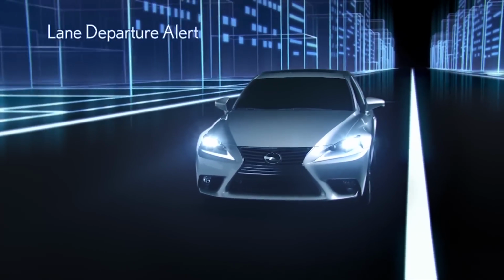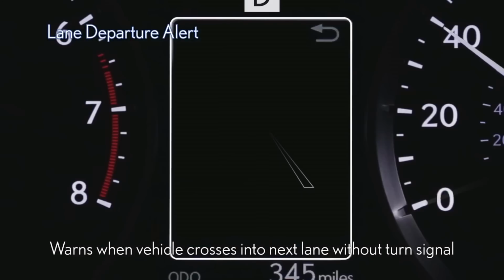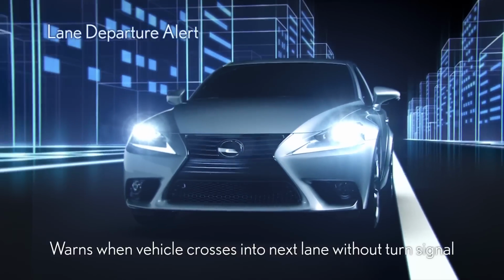There's also the lane departure alert. That tells us when we're drifting out of our lanes without using a signal. Great safety feature as well, which comes on this luxury package.